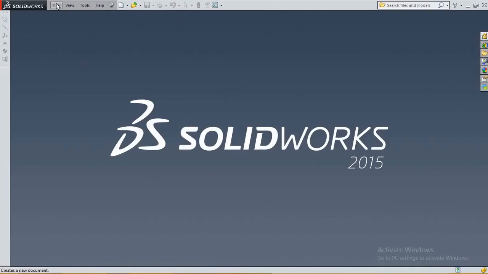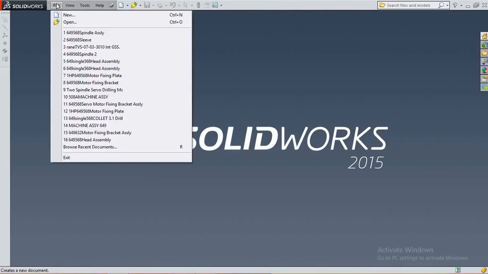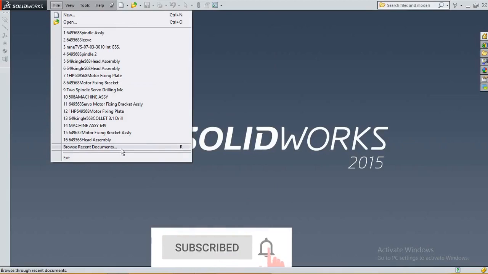Now when you click the top file, you can see the options for new and open file, and continuously we can see the number of files which you opened earlier in this tree. That also you can see in the bottom. And one more option, that is recently opened files.